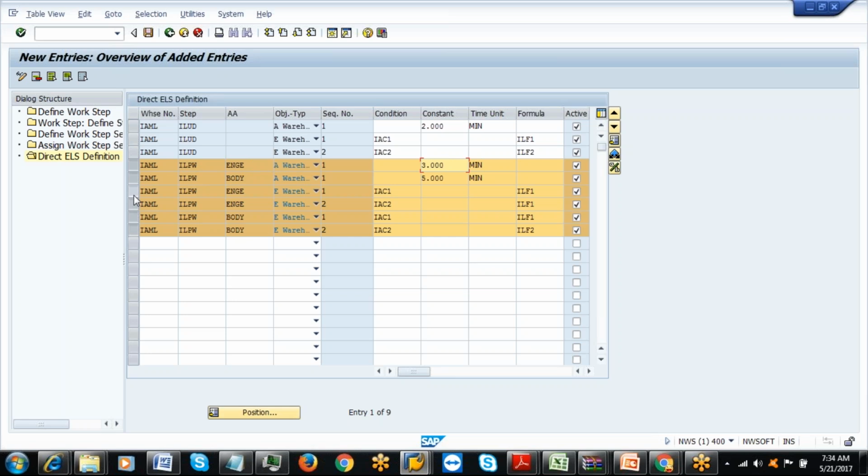According to our ENGE activity area, the planned workload should be calculated with reference to this 3. Coming to the last 2, it is with reference to this 5 minutes. Like that we can work. This is also a suggestible calculation for the different planned workloads. Okay, got it? Yes, sir.